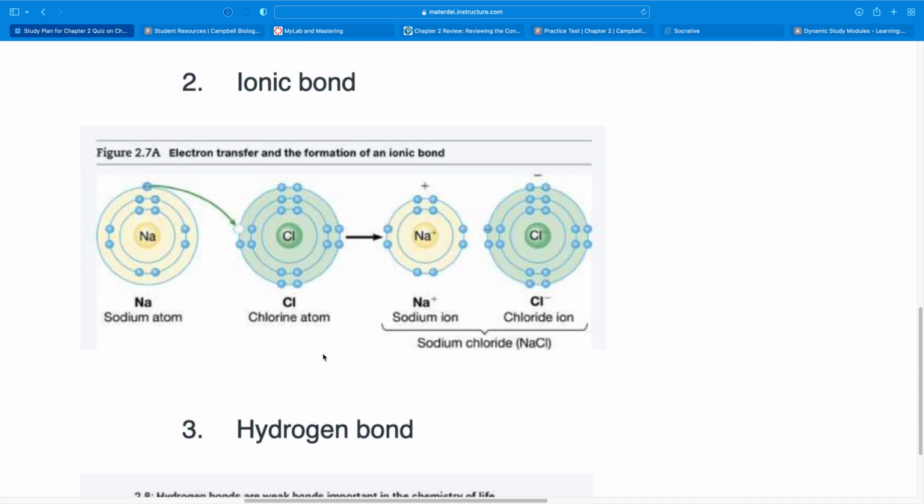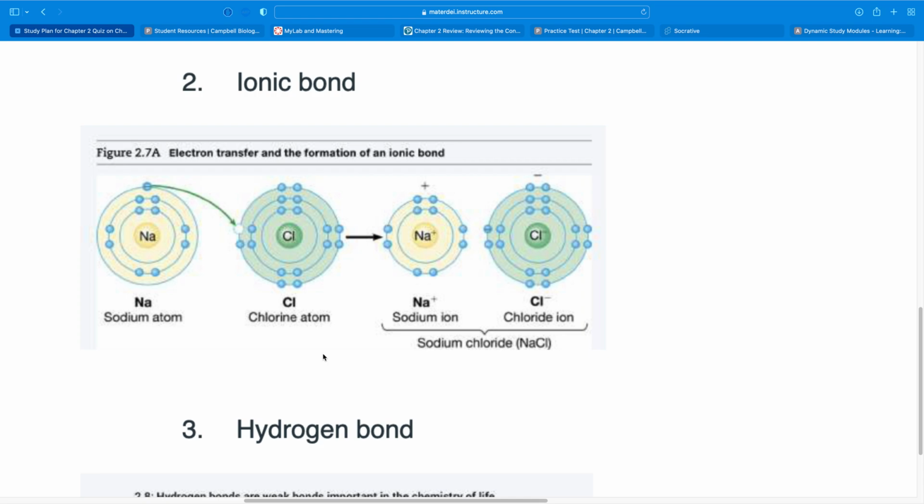We spent a lot of time talking about ionic bonds, and this is when 2 atoms get together and they're not both short. One is short of electrons and one has an extra that it doesn't want anymore. So the magic word for an ionic bond is transfer of electrons. So here you can see sodium giving up its lone electron in its valence shell to chlorine that is missing 1 electron in its valence shell.